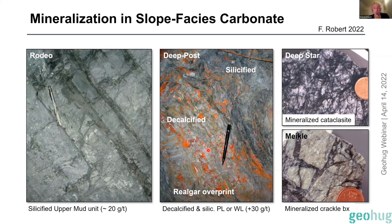Sometimes orpiment is filling fractures and invading the rocks — this is the end product of alteration and mineralization: prograde silicification and decalcification, then retrograde realgar, orpiment, and stibnite. All the rocks get mineralized. Here's a cataclasite along one of the strands of the Post fault in the Deep Star deposit, with black material filling fractures and matrix — that's silica sulfide, all grade material. Jurassic monzonite dikes also get caught up in the dissolution breccia process, cracking and developing crackle breccia on the edges, with black silica sulfide again — mineralized material.